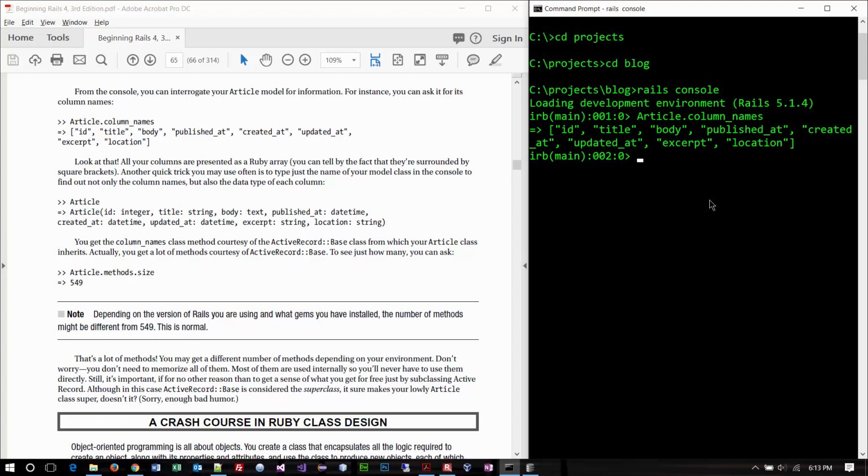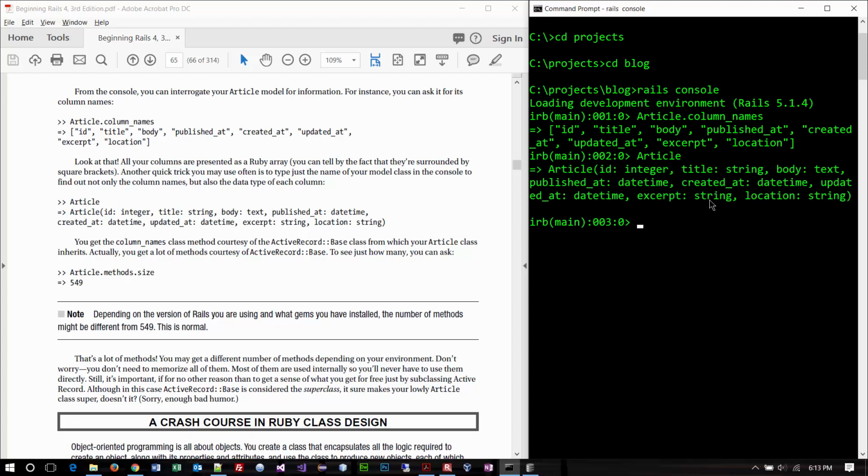The next command is just article. Article being the model. So if I just type that in, notice what the model pulls back. It pulls back the name of the instantiated data, and then in comma separated pairs, the name of the column and the type of information that it holds.